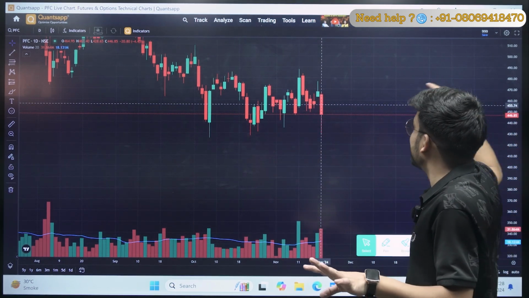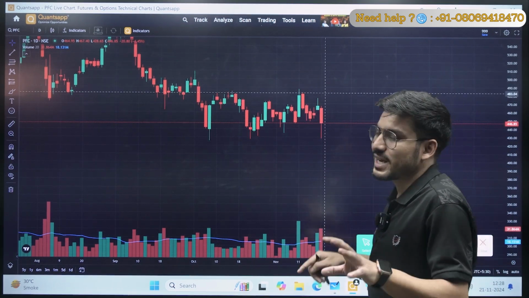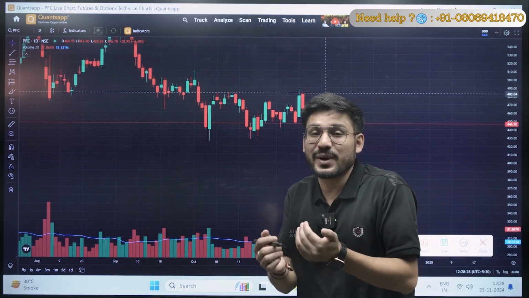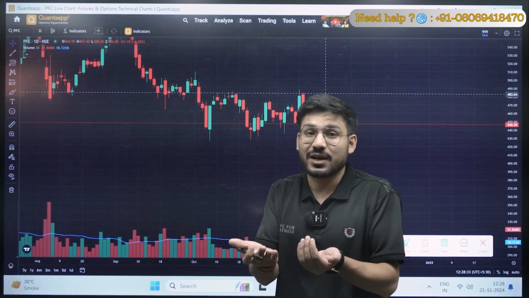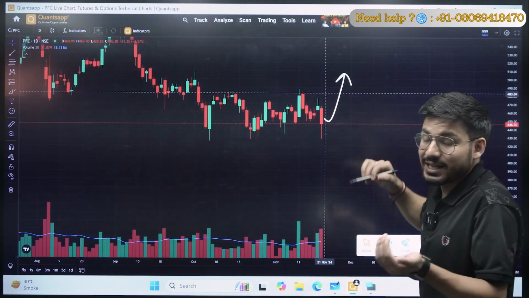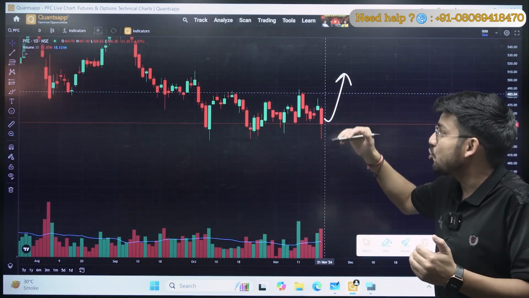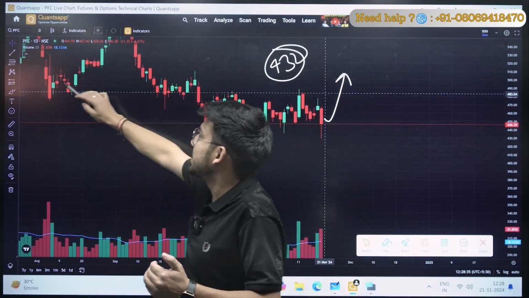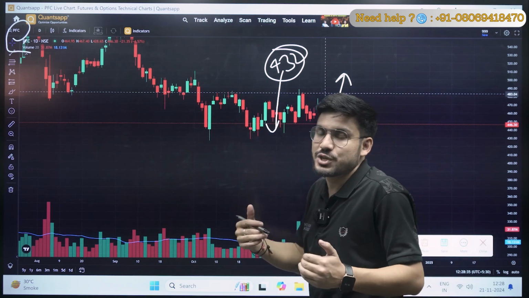But you can see currently it is giving me a very good signal that the market can again go in the bearish direction. So I can stick to the signal until it gives me an exit signal, because the tool has the capability to give me an exit signal as well. If the market goes against my sentiments, at that time the tool will give me an exit signal. Currently it is not giving me one, which means I can just hold on to this trade right now. From 432 the PFC gave me a signal that it will go in the downward direction, so I can wait and hold this position for now.